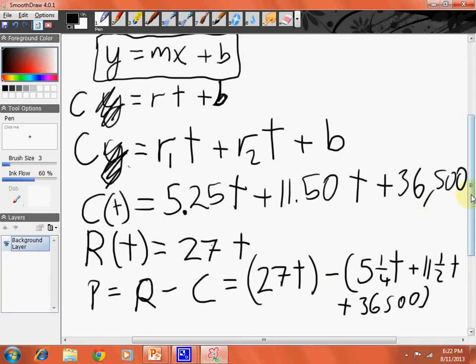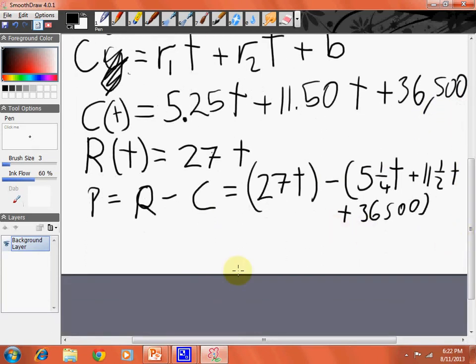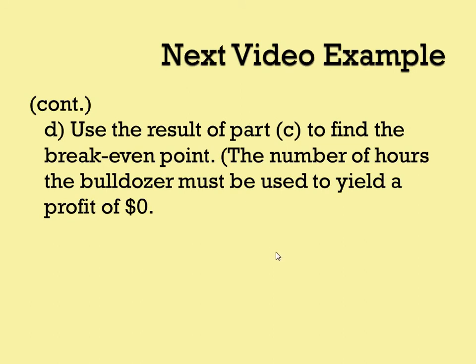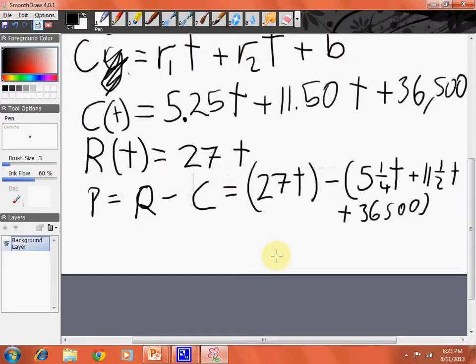All right, so we got our equation going. So let's see, by now I'm pretty sure they're going to give us some kind of T for time, so we can actually find some kind of money. Use a result of part C to find the break-even point. Alrighty, so how long do I have to work until I make back the money that I spent in order to get this operation going? So in order to do that, we're assuming that you make no profit, but also this is not a negative number, which means that you didn't lose anything either. So that's 0. And then we have 27.